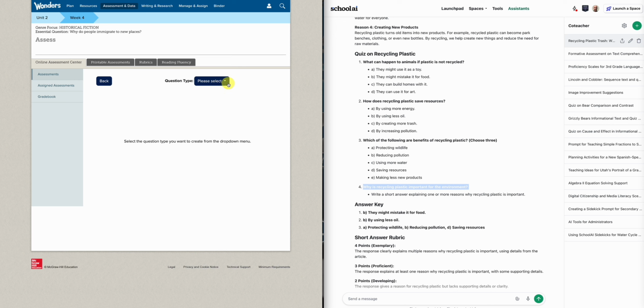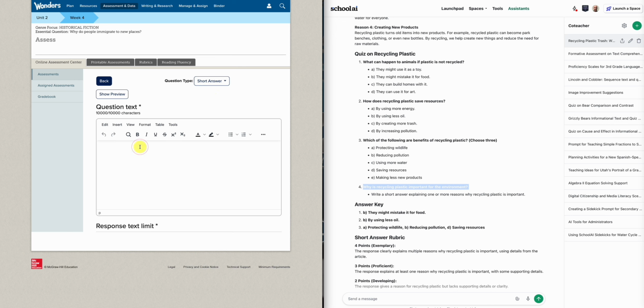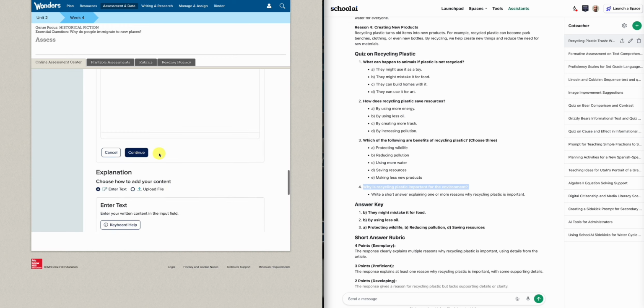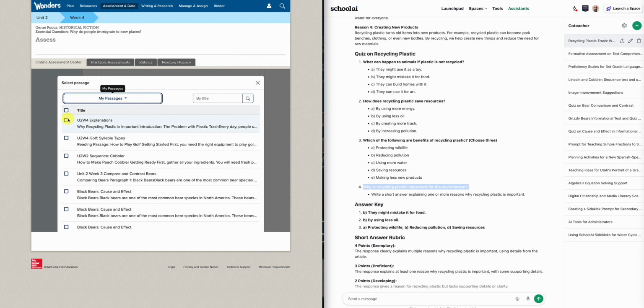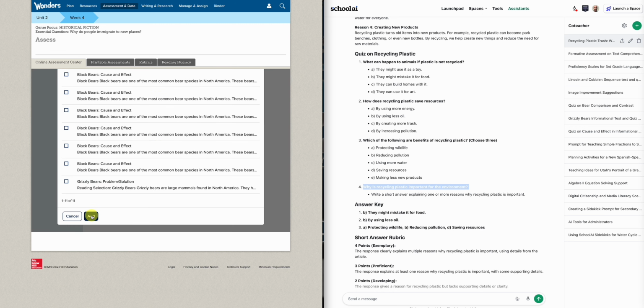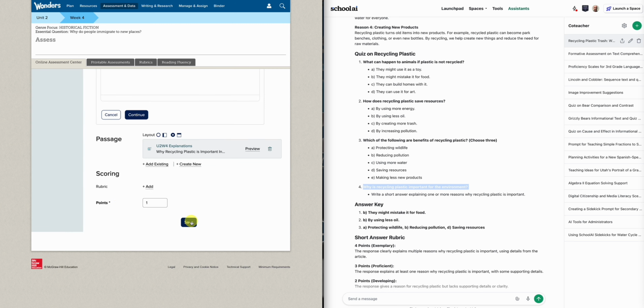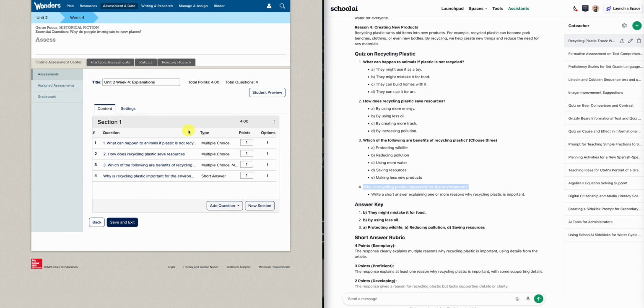And this one happens to be a short answer. And so all we need to do here is paste in, scroll clear to the bottom, add our existing prompt and our existing reading selection. So we'll scroll down, pick that up. And now we can save, and our question should be ready.